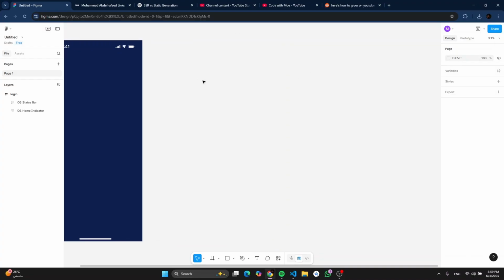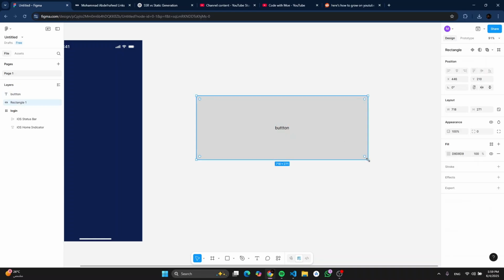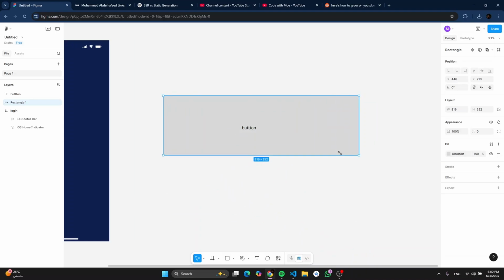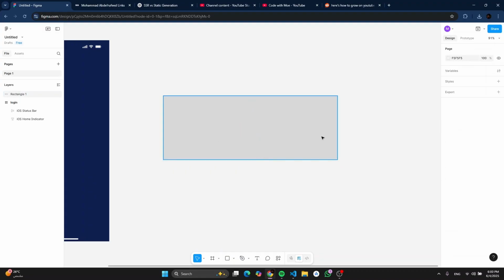Basically, auto layout is telling Figma that I'm going to use grid systems instead of, for example, let's say that I'm going to create a button, okay? Then I'll create a text and let's say button. It's pretty annoying. When I change the size of the button, the word is not in the middle. So there's no auto layout. It's not like me telling Figma to make this word have a specific padding from all the sides. So that's what auto layout is.